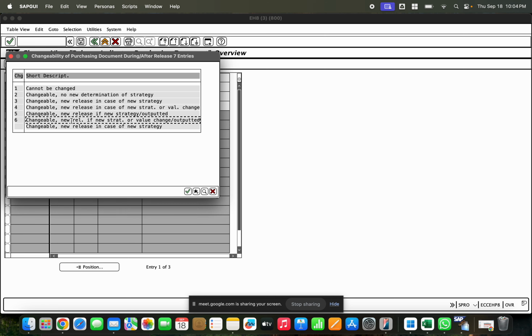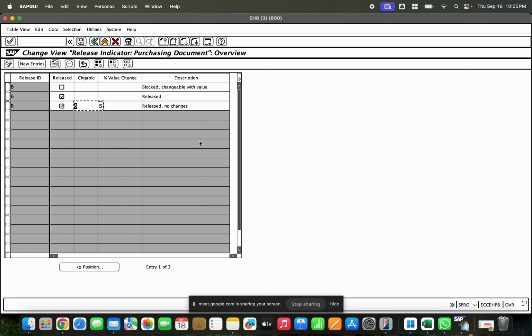You can see that multiple cases are there: changeable, new release strategy if new strategy was triggered, value was changed. So you have different options. If you put 1, cannot be changed. That means once the PO is released, the system will not allow any changes in the PO. So we have these controls.